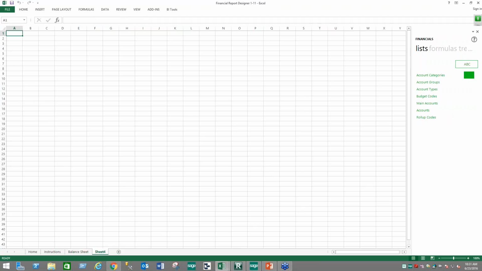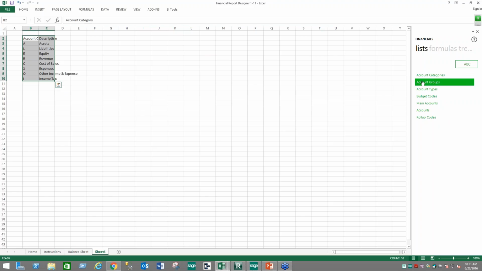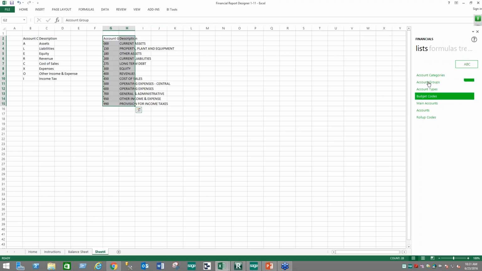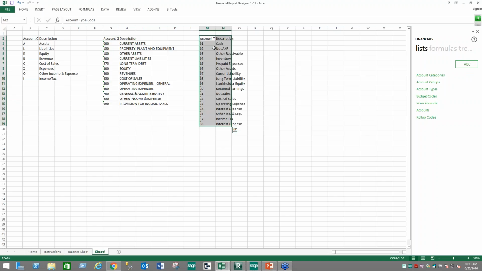I have a new sheet, and I can just drag these in as a reference so I can start to see what those references are. So as I'm designing the report, I can have this sheet available as a reference to see what the descriptions are, what the types are, what the budget codes are, and my main accounts.